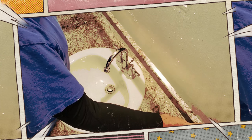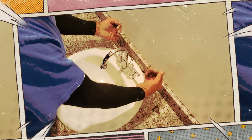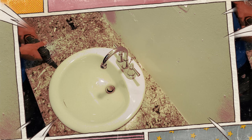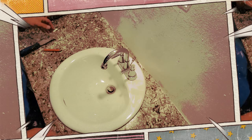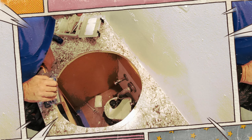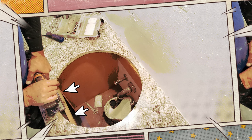We're getting ready to put the backsplash in and we may run into an issue, so we're going to have to take the sink out to cut the opening for it a little bit bigger towards the front, and that will give us what we need. We're going to do this without damaging what we already have in. The reason we initially cut the opening for the sink farther back was to allow adequate space between the sink and the recessed face of the cabinet containing the doors.